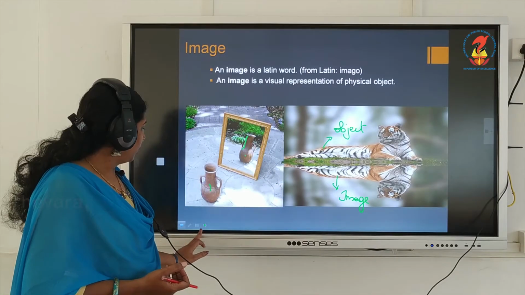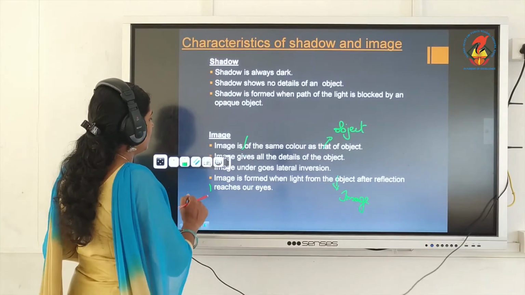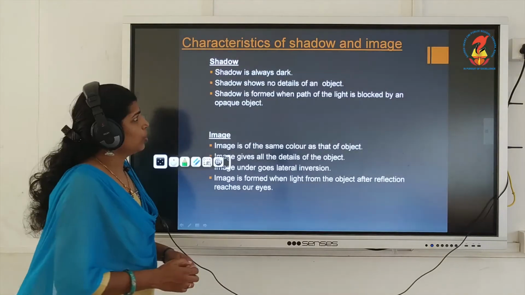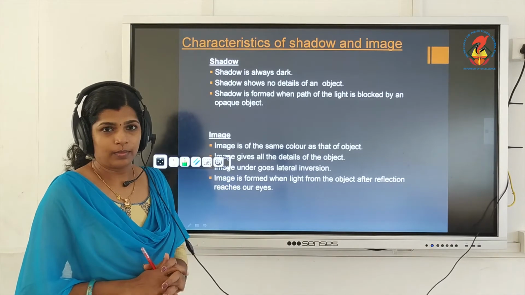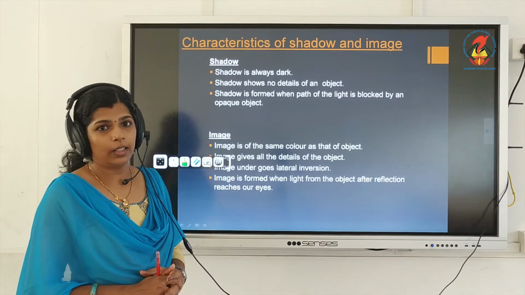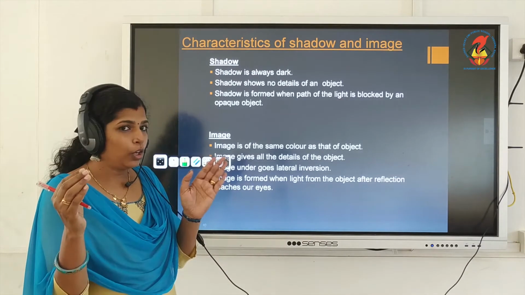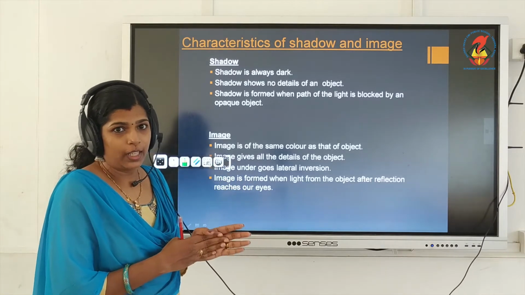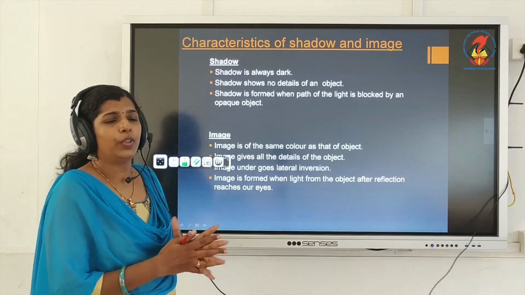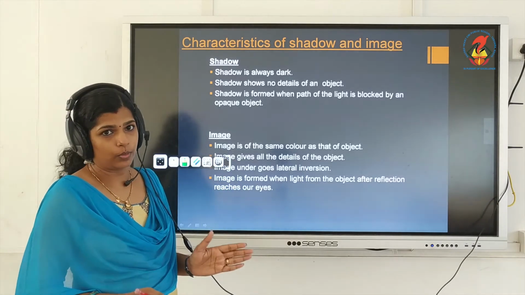Then we will discuss what's the difference between image and shadow. A shadow is always dark in color, and it is formed when an opaque object is placed in the path of the light and the path of the light is blocked.